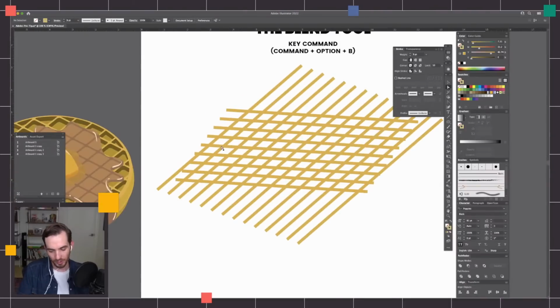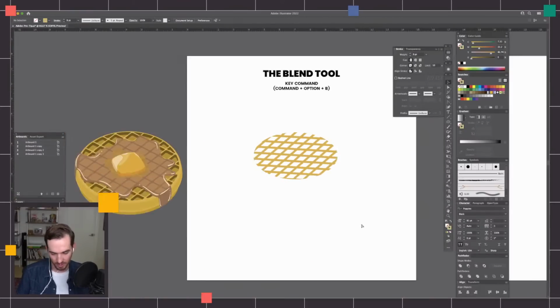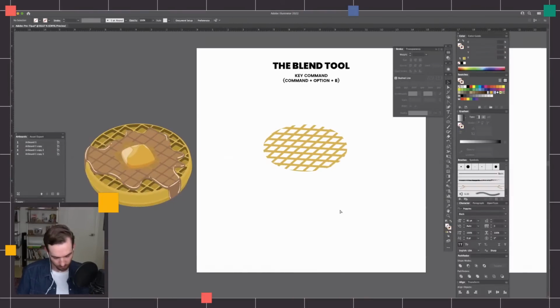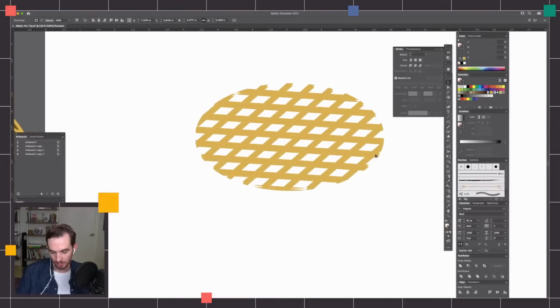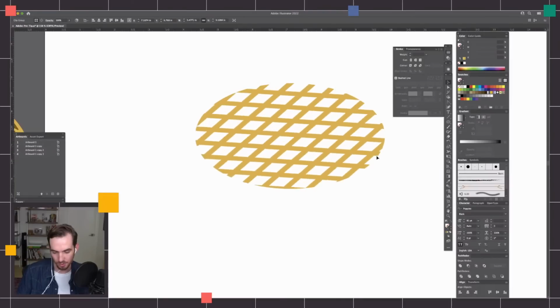And once you start putting a couple of clipping masks on this, you're going to start to see the waffle really come out. Just like this. That right there is exactly how this shape right here was made. And if you wanted to take this further, I could drag this, duplicate the same shape, and make sure that it's underneath that clipping mask. You see how I have two shapes here?